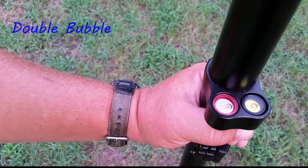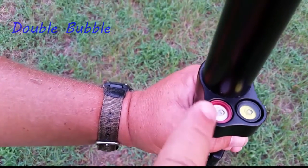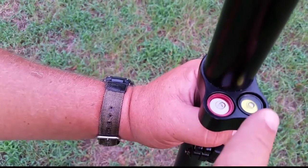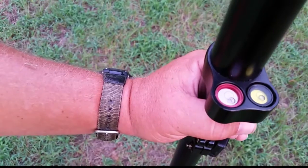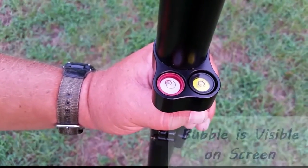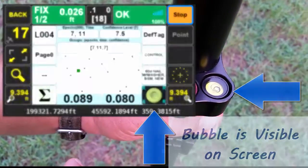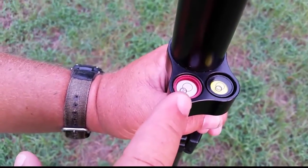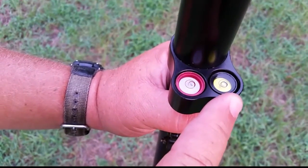Together with the locking levers, the monopod is also fitted with a double bubble. On the left is an 8-minute bubble, and on the right is a 40-minute bubble. These bubbles are visible to the down-facing camera of the Triumph LS, which we'll see in just a moment, and can be viewed in real time on the screen. Notice that the bubble on the left is more sensitive to the apparent movement of the pole than the one on the right.